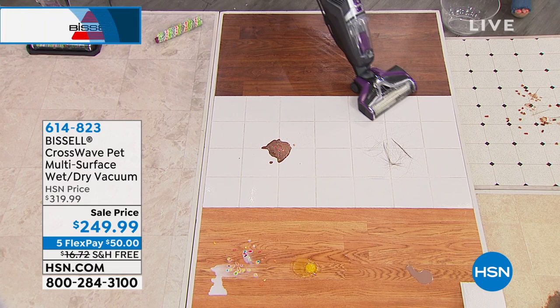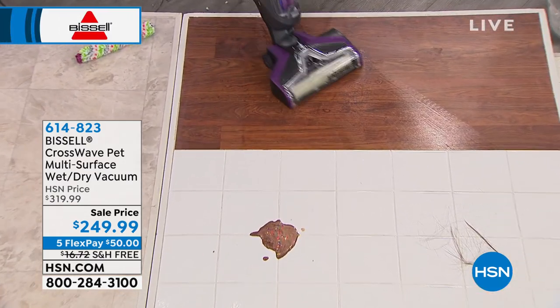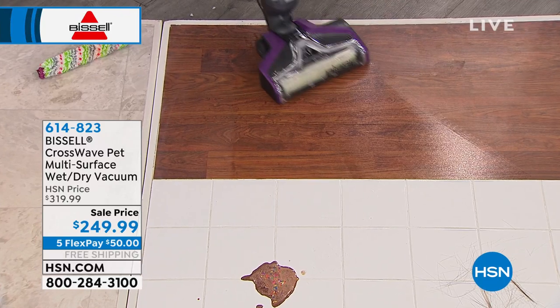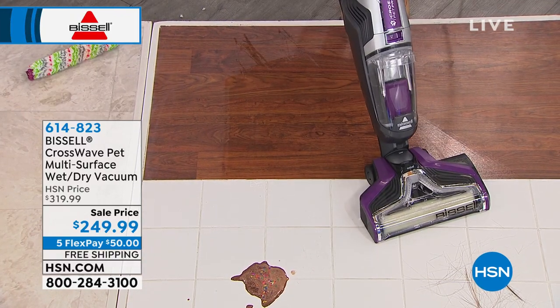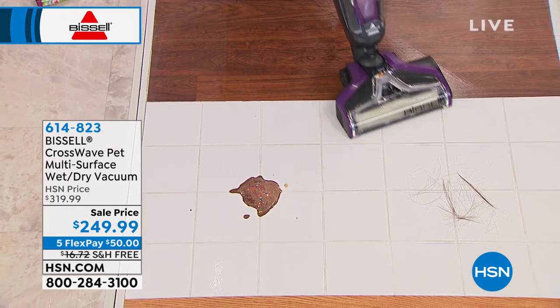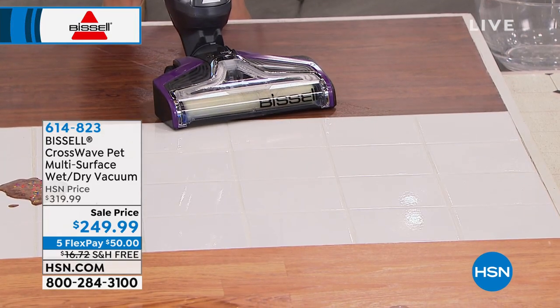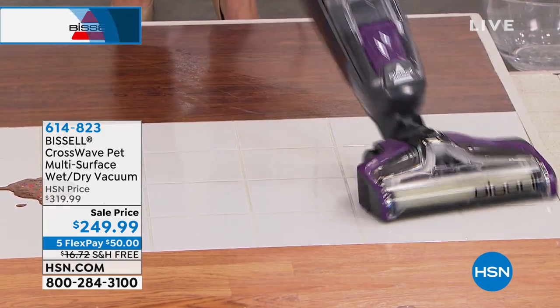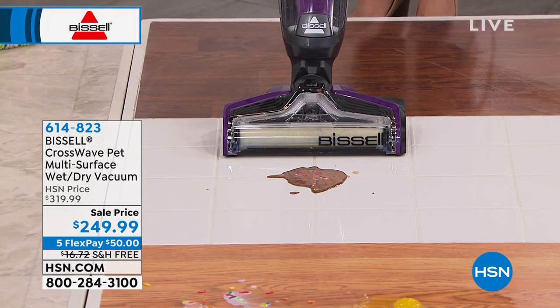This brush was actually a little damp earlier — we'll put a dry one on. But when you put that dry brush in, you're just vacuuming, so I'm not applying formula. But look at how shiny that looks there. Now, this is a true test — here we have black hair on a white tile. Nothing should be left behind. This is the power, just as a vacuum. Look at that there — isn't that amazing? You get that powerful swivel.